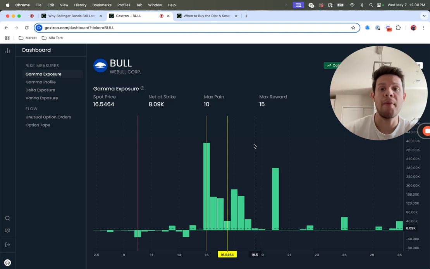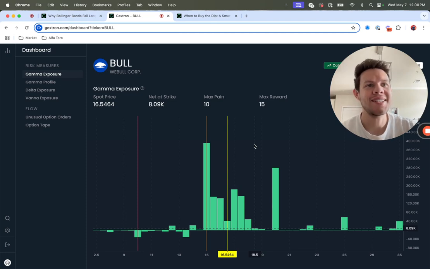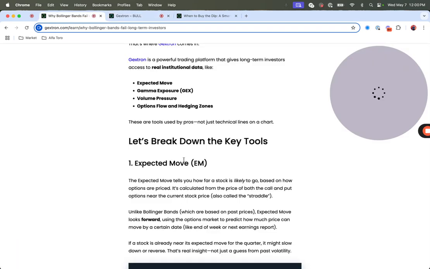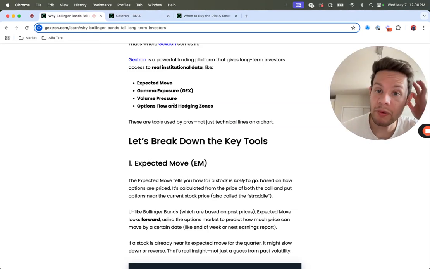Anytime the market is active, it's always going to update. So you're never going to be left clueless about whether this was still the biggest support. It's not, because it's always taking into consideration what's coming in the market as of right now from the options for Webull. All right, so gamma exposure is really important.